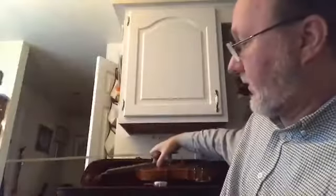Charlotte Murray's jig. Now, if you're new to the group, you might look at the rhythm that's written there, and that's actually not the rhythm that I was playing, which is fine.